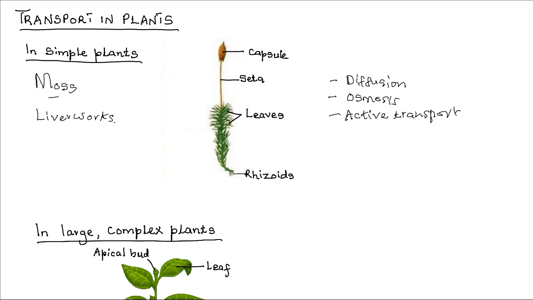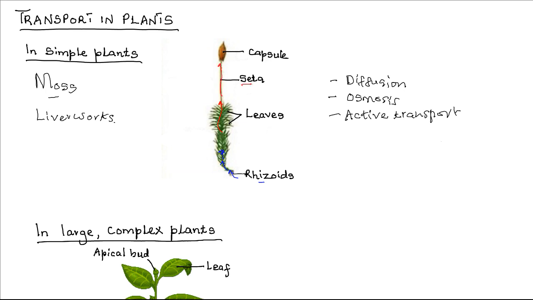absorbed into the plant through root-like structures known as the rhizoids. These rhizoids here. So water is absorbed into the plant through the rhizoids and moves by osmosis from one cell to another to the leaves, where the water is used in photosynthesis and other metabolic activities. Manufactured food substances, on the other hand, like sucrose, once produced in the leaves through photosynthesis, they can travel by diffusion to the other parts of the plant.